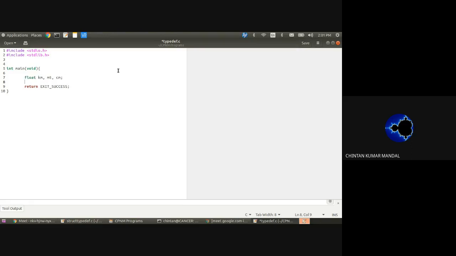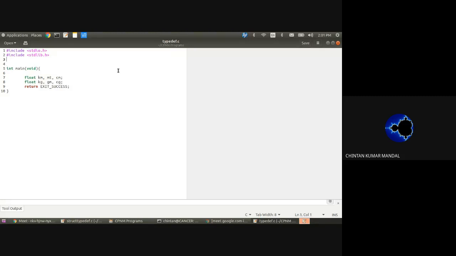Now I can have float for kilogram, gram, and centigram. Right. Now these, kilometer, meter, centimeter, can also be referred to as distance. These are distance types, right? And these are a mass.